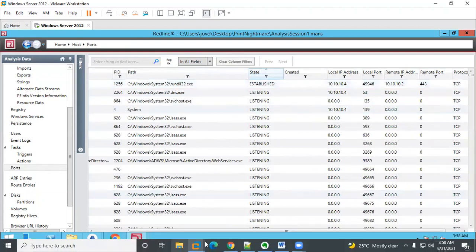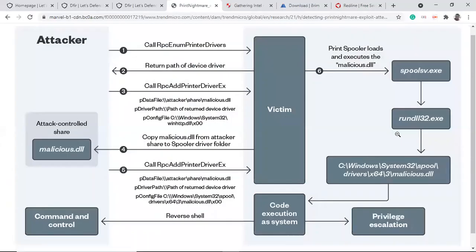If we take a look at our attack vector diagram, you can see that when rundll32.exe executes the malicious DLL file, it initiates a reverse shell connection back to the command and control. So this could depict that the rundll32 established a connection from the local IP to the remote IP address.